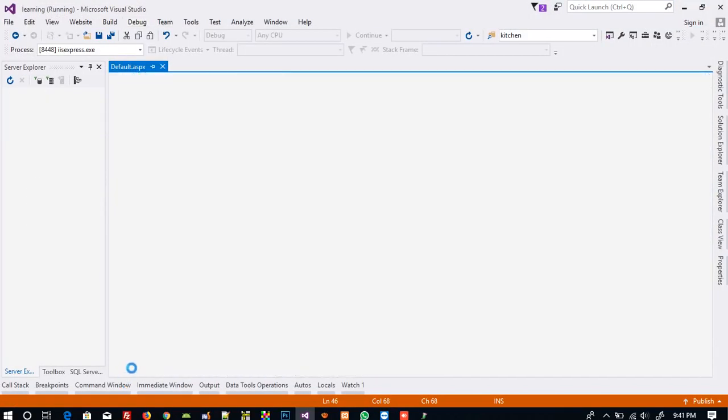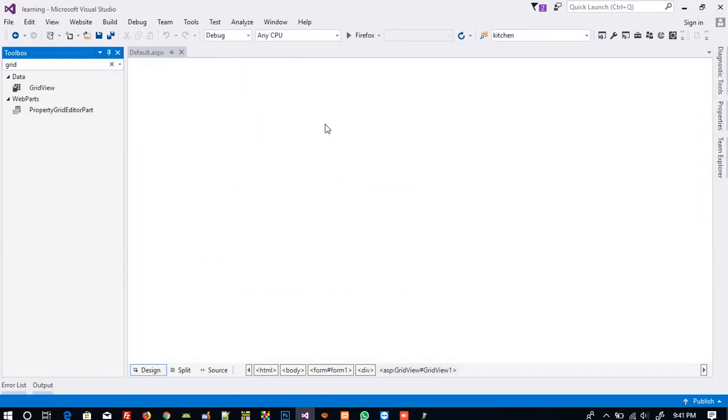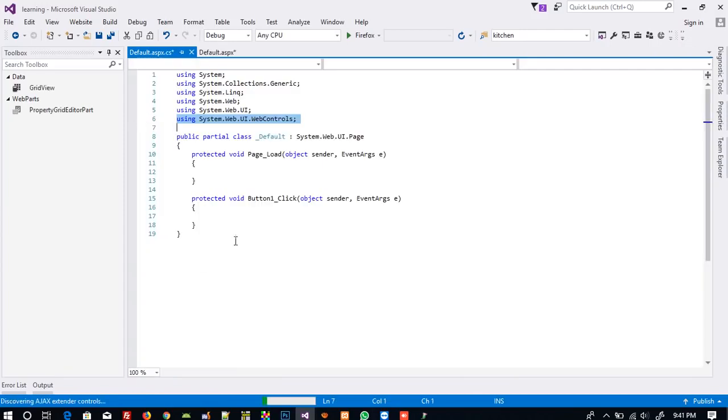For coding we have to go in design, and here I am going to double click on this insert button, so we get the button one click event.